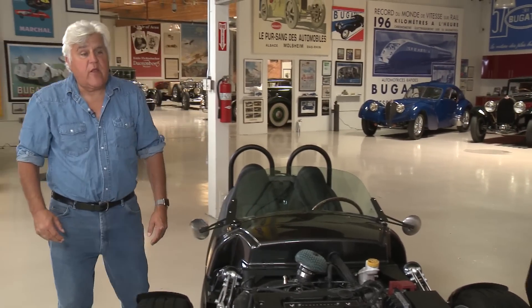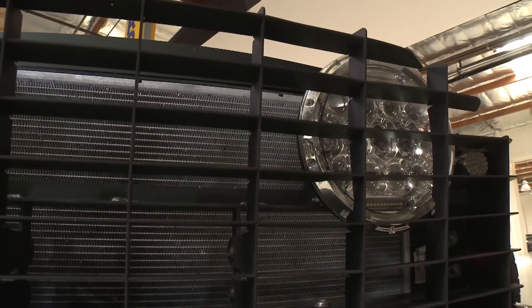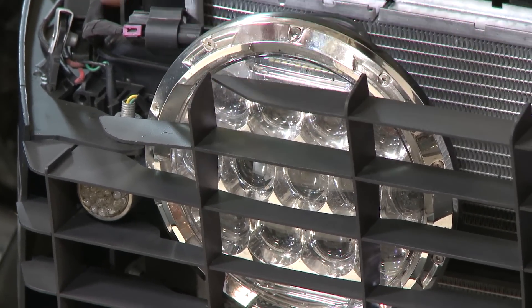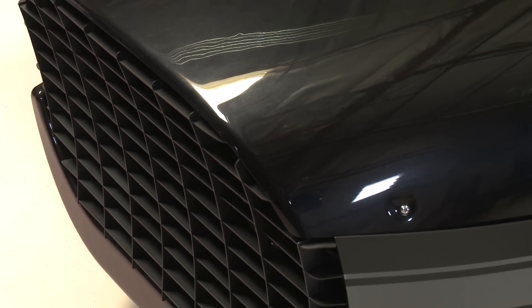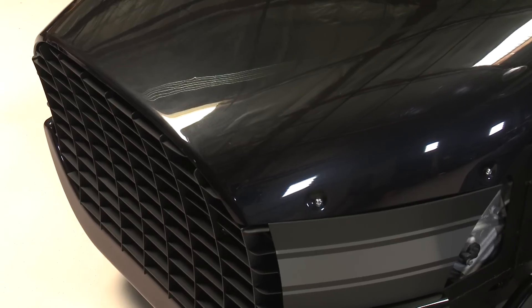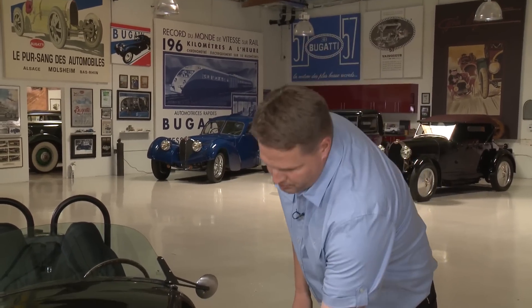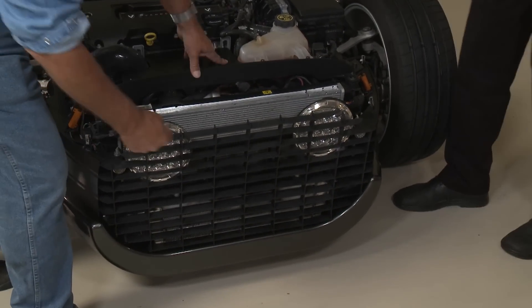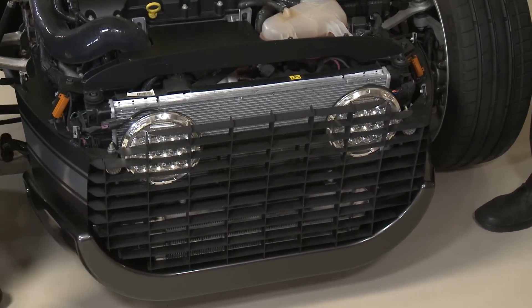Something I thought was interesting — I looked at this front headlight and thought maybe they opened up because you're behind the grille. Wouldn't the headlight block out your light? We have a tab and slot grille that is not welded together, which allows us to get an aluminum grille up here. Then we used a Cree LED headlight, and each one of these is positioned to go through the grille — so you don't get a grid pattern when you turn it on.